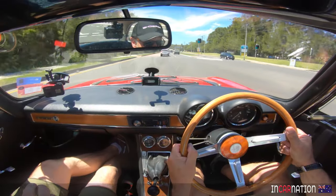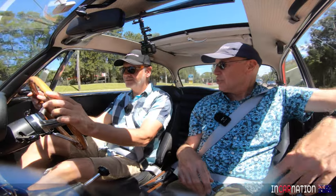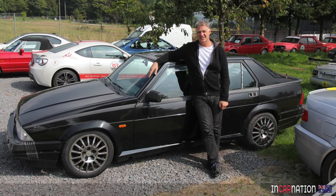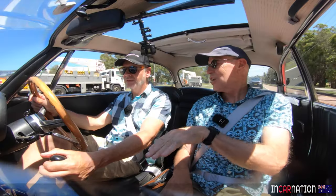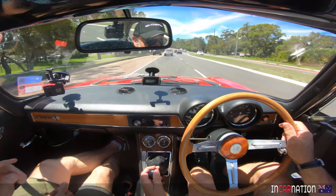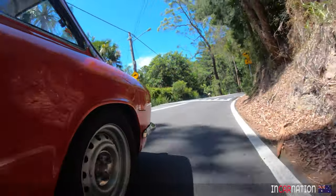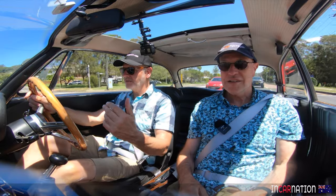One of my first times at the Nürburgring, one of the pros there took me out. He said, you want to go out and rent a car? He said, that's not a car — that's just an appliance, a commodity. Here's a real car. And it was an 80s vintage Alfa saloon, like this car, with a live axle at the back. He absolutely chucked that thing around like you wouldn't believe. So the two things Alfa's renowned for: firstly the amazing engine, and secondly the suspension — particularly the rear — the way it works. It's a very simple basic setup that works so well on a car of this weight.